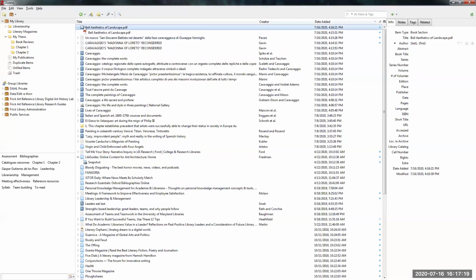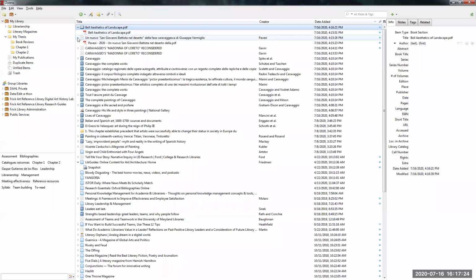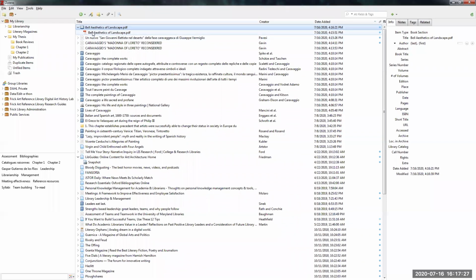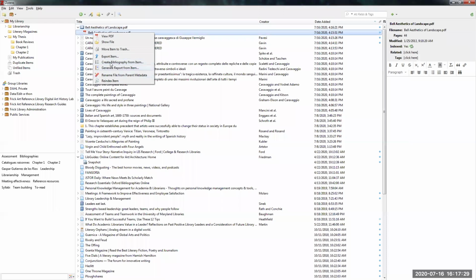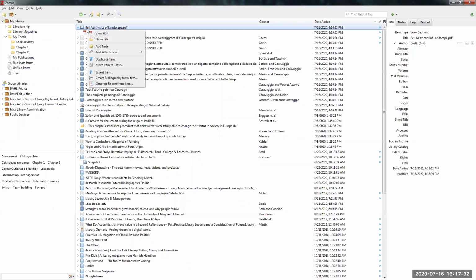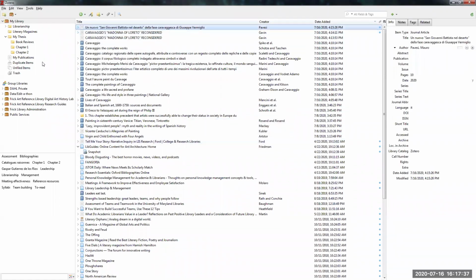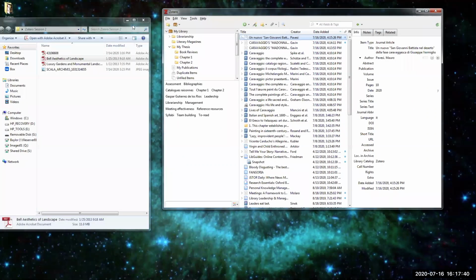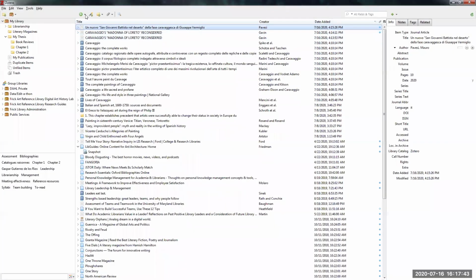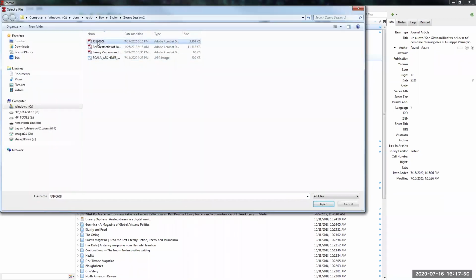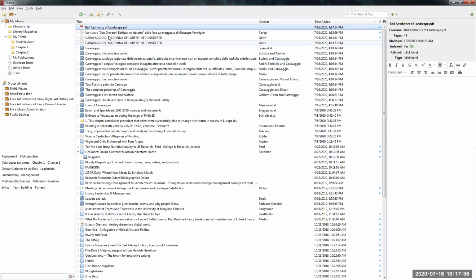So it's really best practice that whenever you have a PDF in Zotero and the reference isn't automatically created like it does here, to create the reference by right-clicking and then create parent item. There's already a parent item here, so it won't show up, but I can just move that to trash and do it again. Well, I'll do it a different way. Another way to do it is by clicking on this plus item and then store copy of file and then clicking on the relevant PDF. There you go.